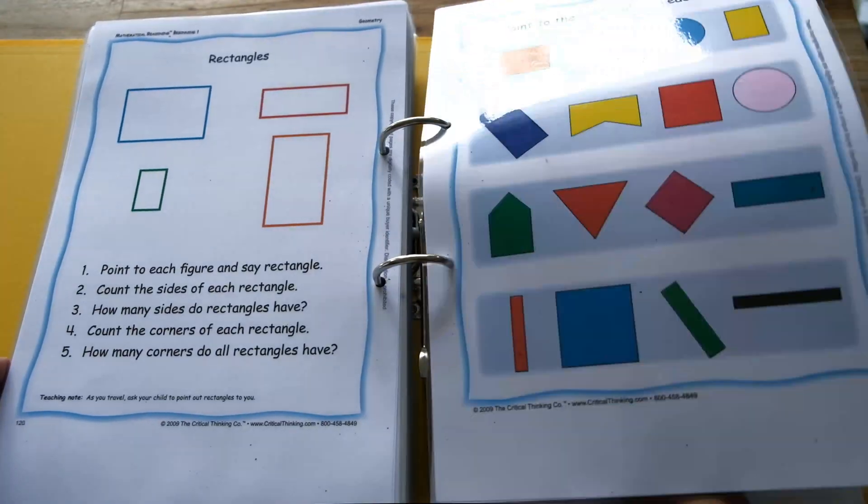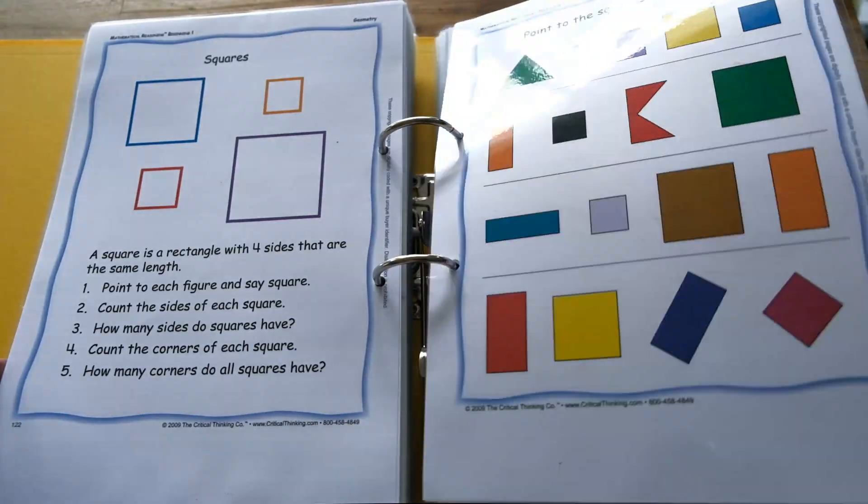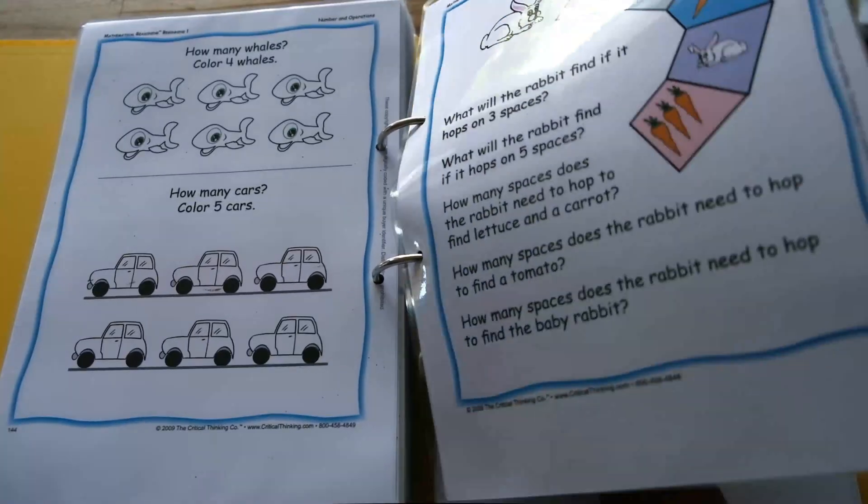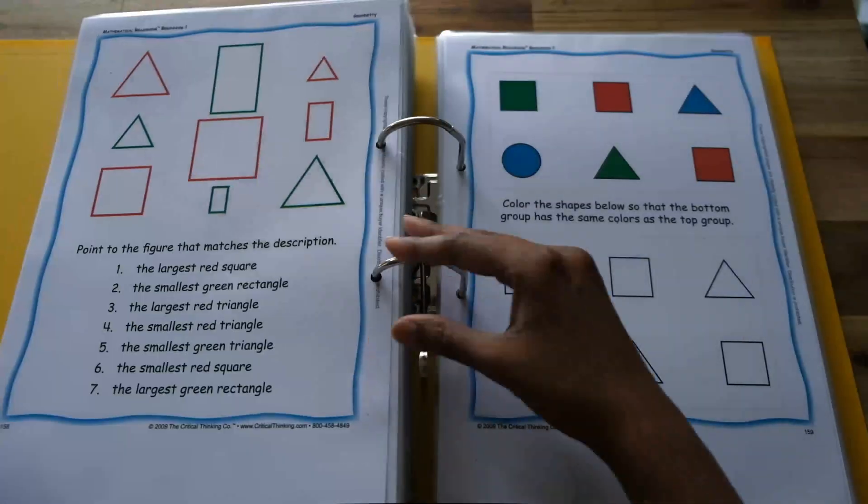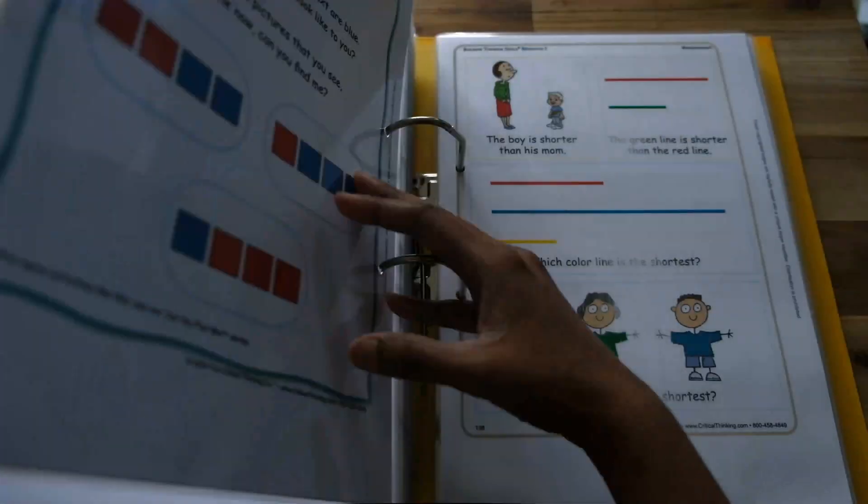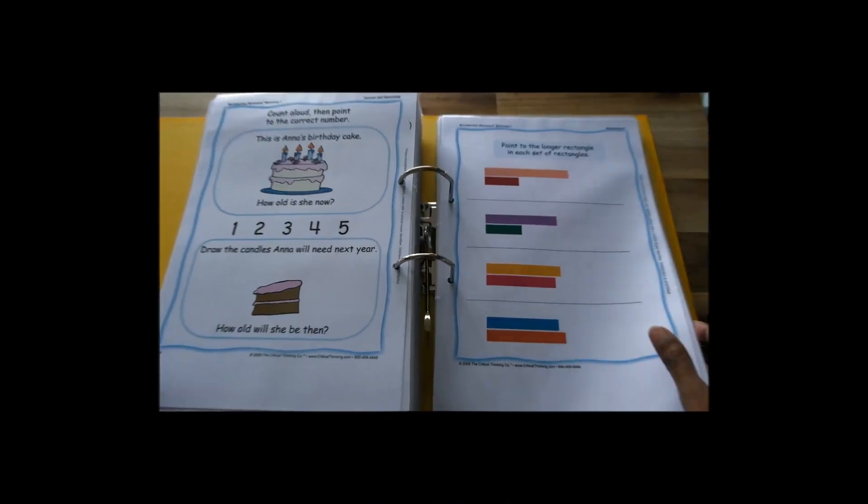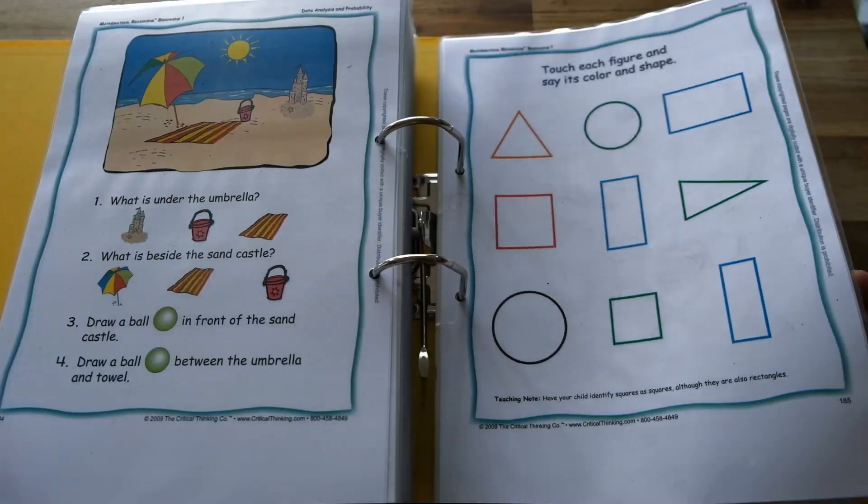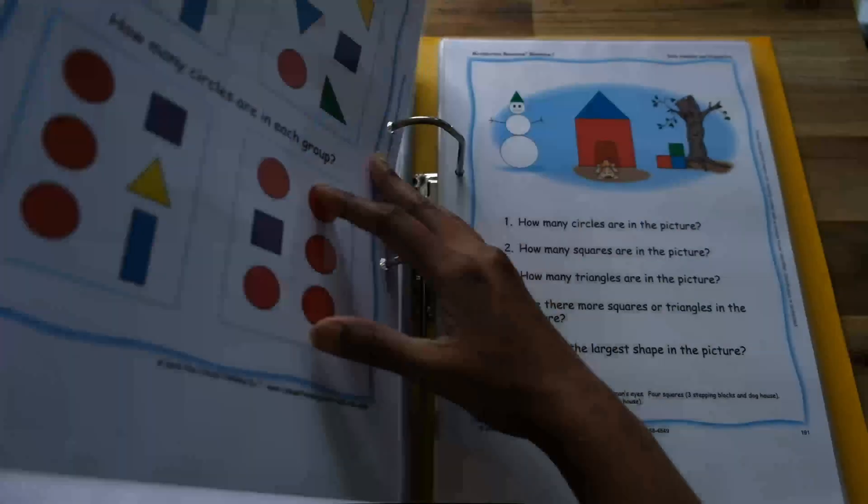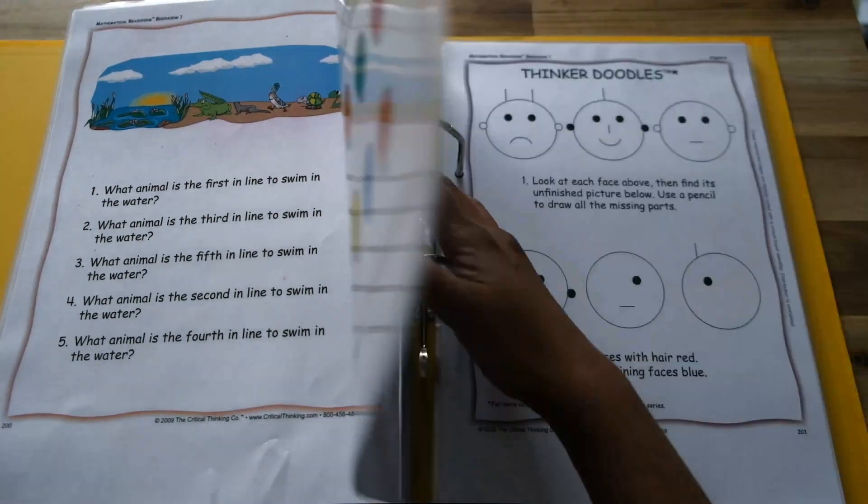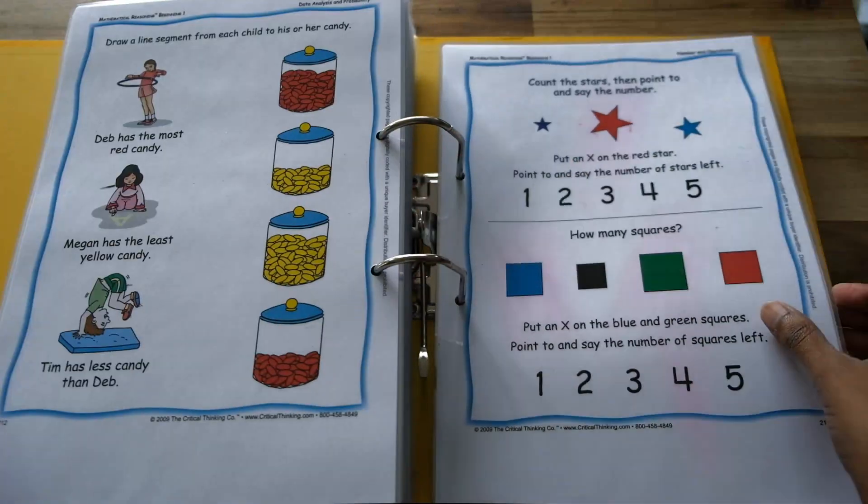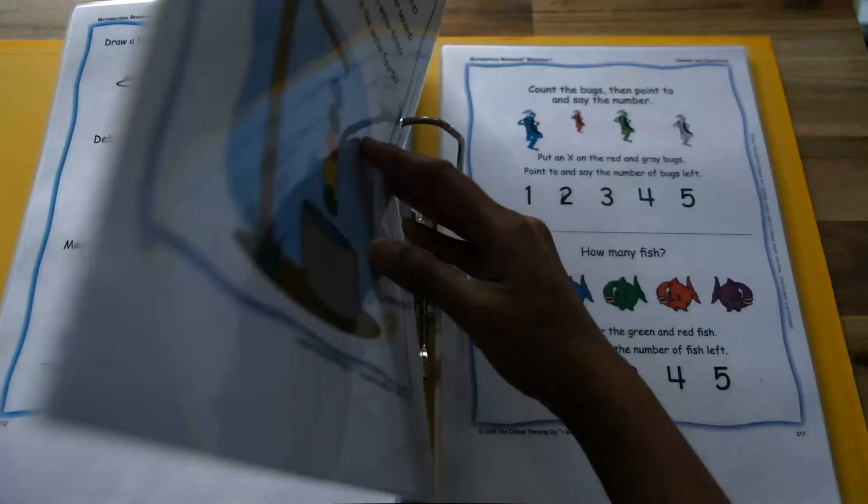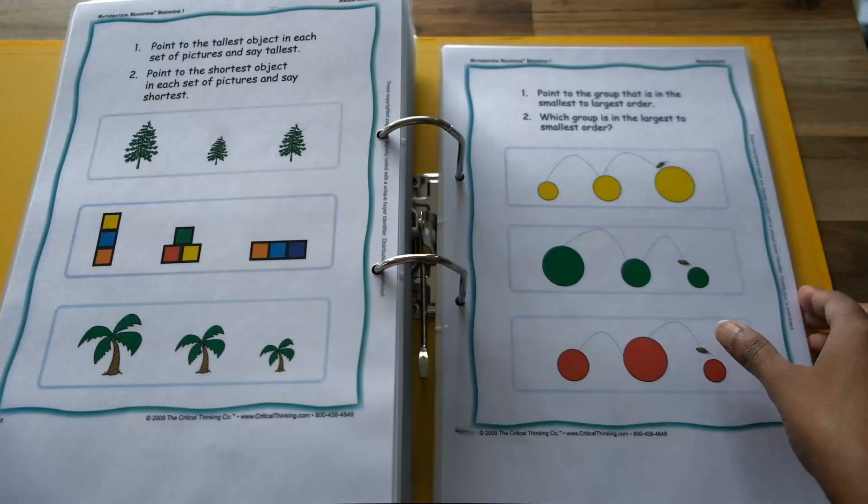Now, before moving on to how we actually do it, I just wanted to point out that my daughter has already learned to subitize. It's something that we have been working on and is part of Right Start Mathematics which is another fantastic math curriculum. Sometimes when the instructions say to count, she just subitizes instead which is actually really great and really helpful when she is doing these activities especially addition and subtraction because she can straight away mentally visualize the quantities without having to count.